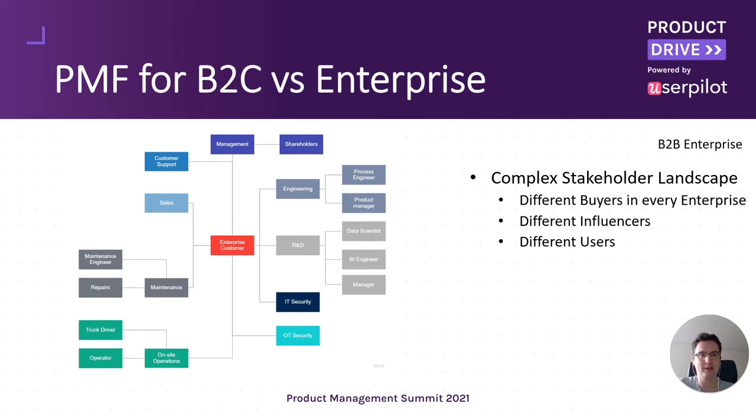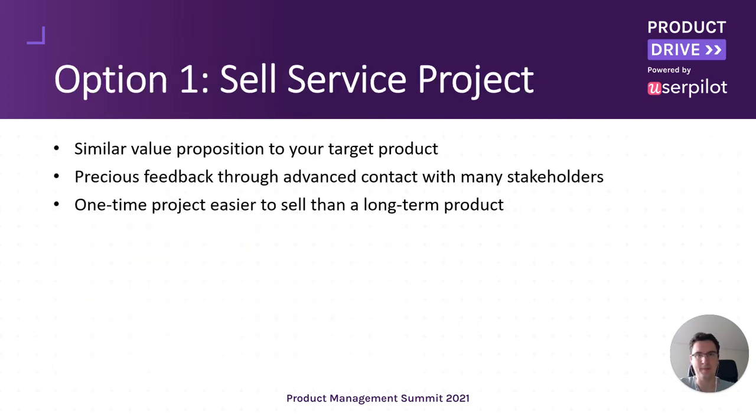And another one is that these users are not easily accessible. You can't walk into a bar and talk to them, you can't reach them on Facebook or LinkedIn, so you really need to find ways to get to them and talk to them about the business. For example, they are under NDA, so they just can't talk to strangers. So this is the problem that you need to crack.